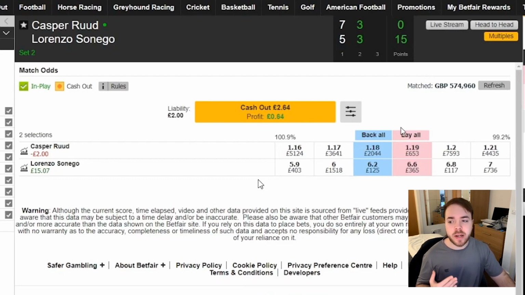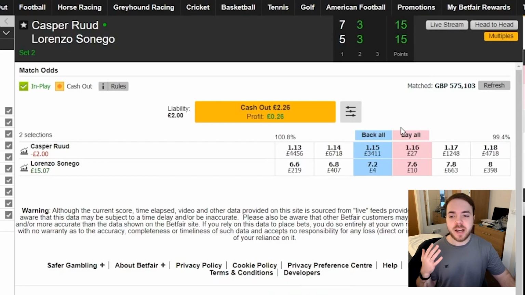So you can see here straight away, Lorenzo hasn't even broke his full service. He's just got 1 point in there, and you can see how much of a difference that already makes. Just £2 worth of liability put in there, and nearly, what, a 30% return if we were to just cash out now after that 1 little point. It just shows how big sometimes the profit can be. It's just because of how much the odds drift from the favourites and how drastic the changes get in the markets with tennis. I don't understand why it's such a big drift, but it leaves for some great opportunities to get some profit in for yourself there as well.